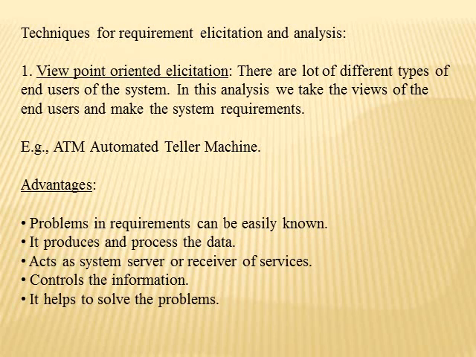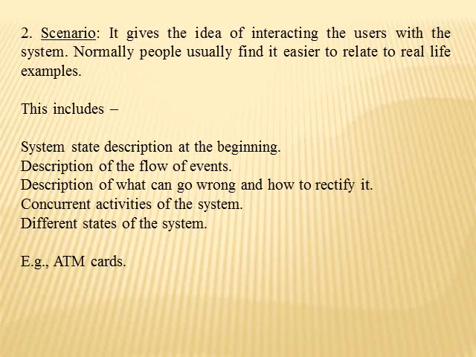So to do this, we need 3 techniques. One is the viewpoint. Viewpoint means you have to think of an automated teller machine and what things it has to do. If we find out like this, that is the viewpoint oriented elicitation. It's like a scenario. Who will use these ATM machines?